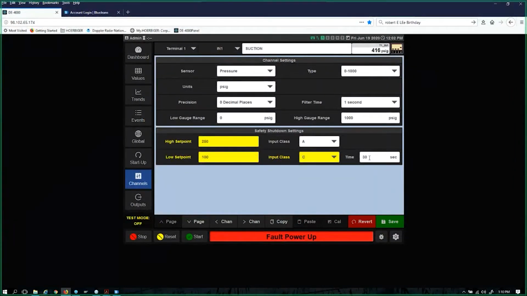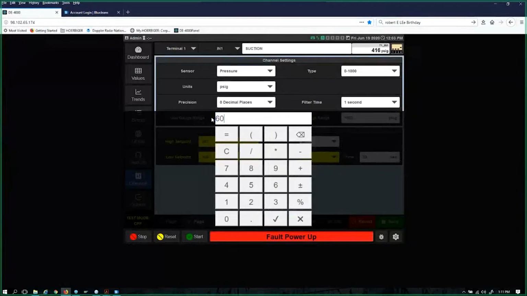Well, on the 3000, we had a global timer for all Class C channels. The default on it was 10 minutes. In the 4000, each Class C channel can have its independent expiration timer. The channel, again, still becomes active once the fault condition clears or when the timer expires, whichever becomes first.